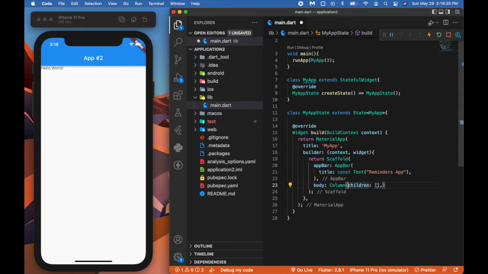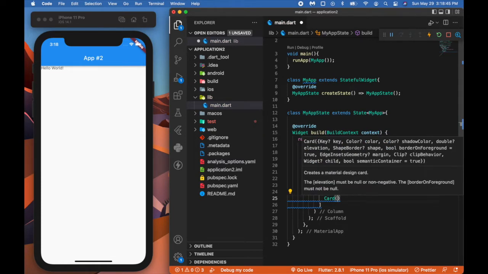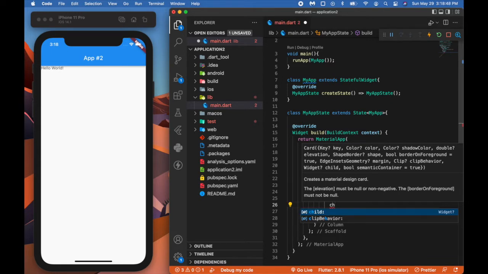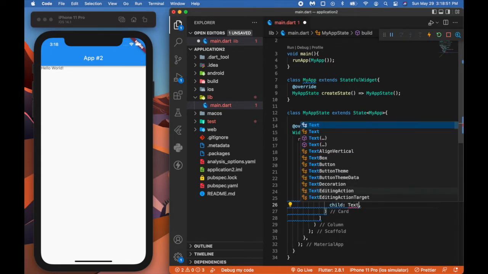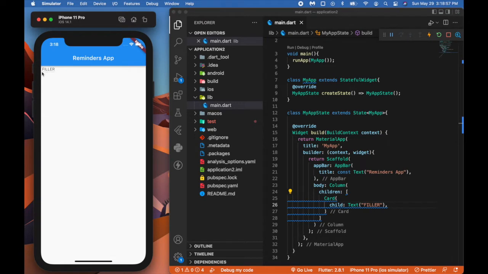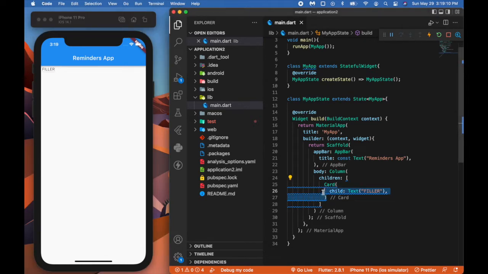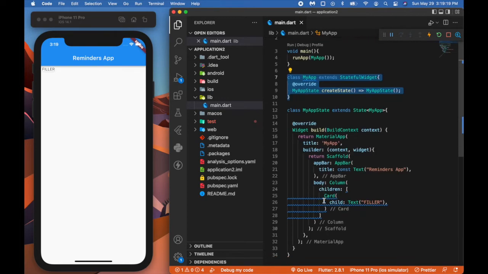And we need some children in this column. And for these children, what we can use today is a card widget. So let me show you what a card is. A card first needs some children, and we can use just a text filler. So a card has this little bit of inset, it has a little bit of height, if you can see what I mean over there. However, this isn't exactly the best thing to do. We're going to need a lot of these card widgets, and we're going to need to update them on their own. So rather than defining it like this, what we can do is we could create another class.